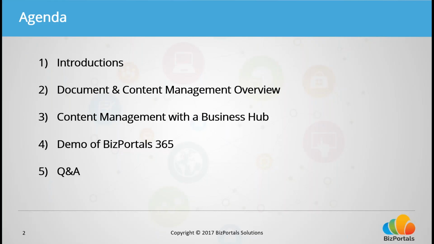So moving on, let's jump into the agenda. First, we are going to give a quick introduction to our presenters today and our company. Second, we'll talk briefly about document and enterprise content management because it's evolving as businesses, small and large, are shifting to a more agile, collaboration-centric, and cloud-based way of doing things. Third, we'll talk about what an Office 365 Business Hub is, its document management features and capabilities, and how it simplifies and modernizes the way businesses and teams work.